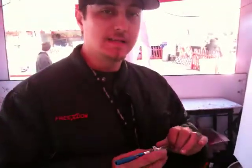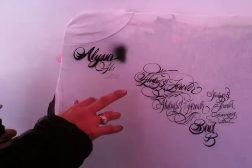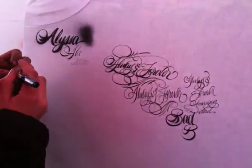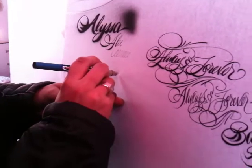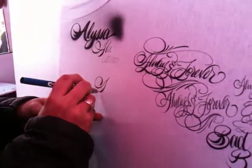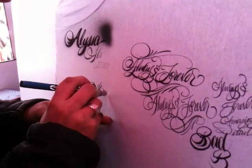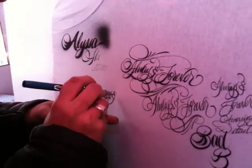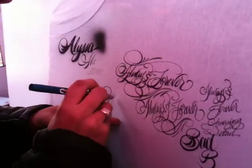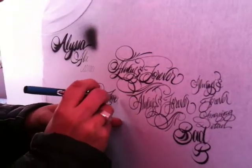But we're going to show you how fine it gets with single stroke lettering. And we're going to go ahead and do some real tight letters. As you can see, here's some I just got done doing earlier. We're going to get close here and allow you to see how it gets done. A little windy out here, so excuse me if the board moves. You get the idea on the capabilities of this airbrush.